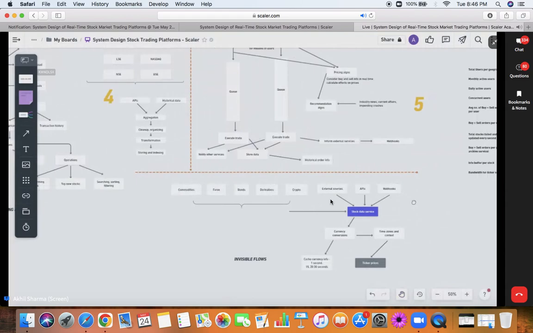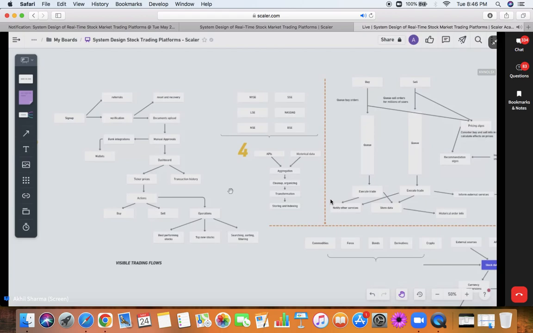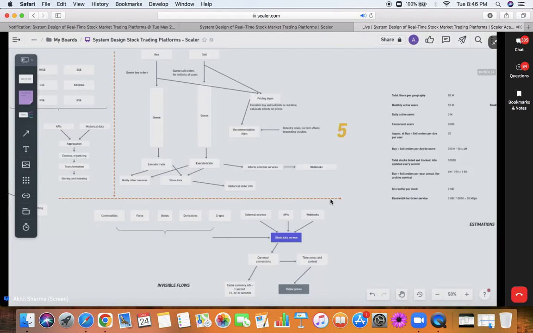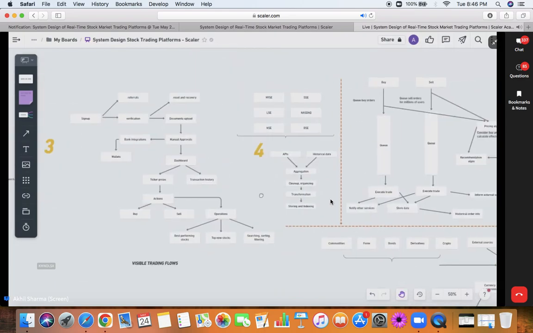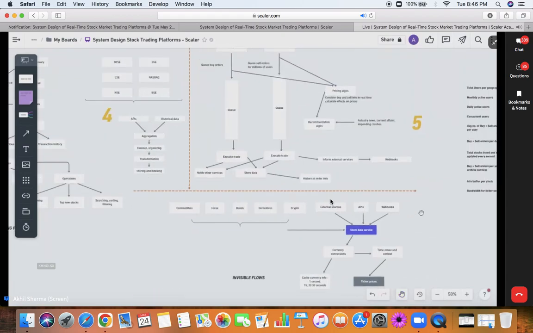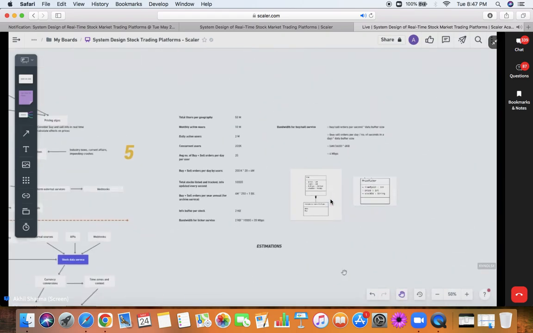Depending on how much time you have. Some companies will give you more than 1 hour for system design, some will give you just 45 minutes. Even if you don't officially show it to your interviewer, you might want to do it on pen and paper quickly, just to get your thoughts together. If you're on a time crunch, you don't have to draw this in front of your interviewer. Do the pen and paper exercise, and then draw the actual system design in front of your interviewer. But if you have more than 1 hour, then feel free to actually design these two, visible and invisible flows.